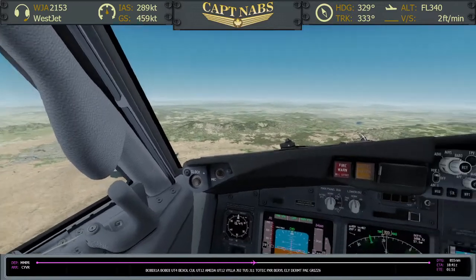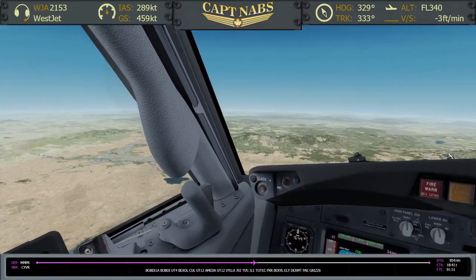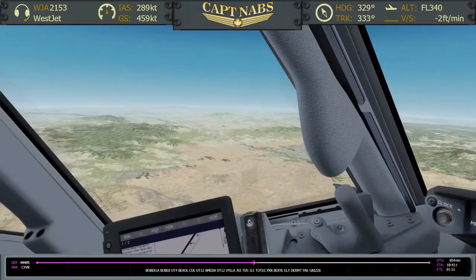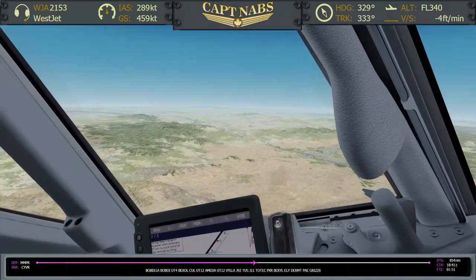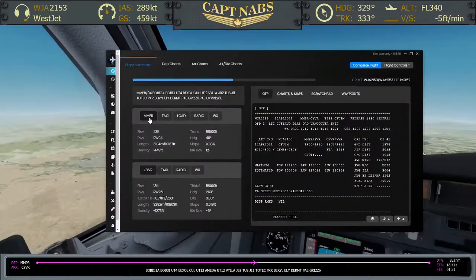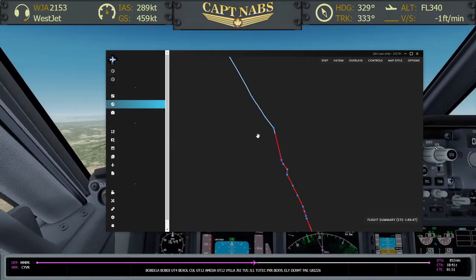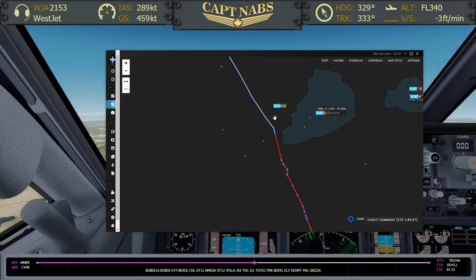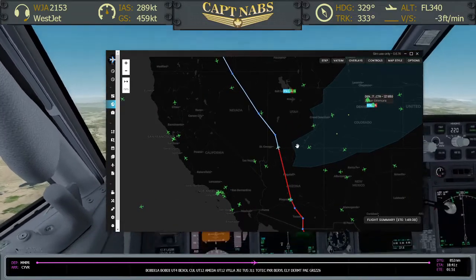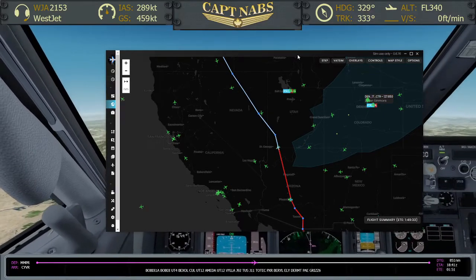What are we over now? Are we over Nevada, or are we over Utah here? I think we're cutting the corner of Utah right now. Let's see, where's my STKP? I love the live map feature here. So this is version 0.6.76, which is a newly updated feature. Yes, we're just cutting through the southwest corner of Utah here. Eventually we're going to figure over towards Nevada, but just over Utah right now.